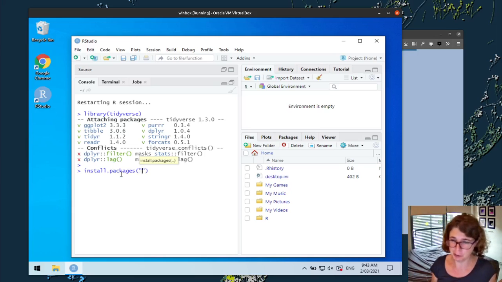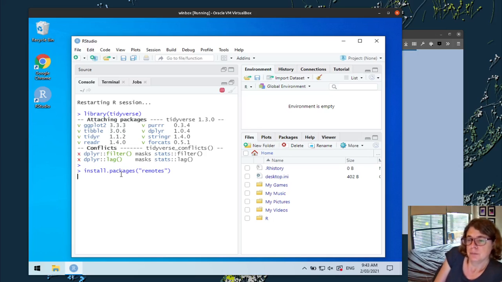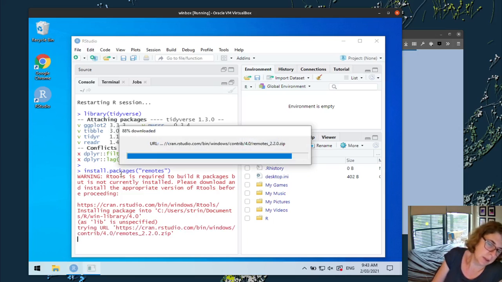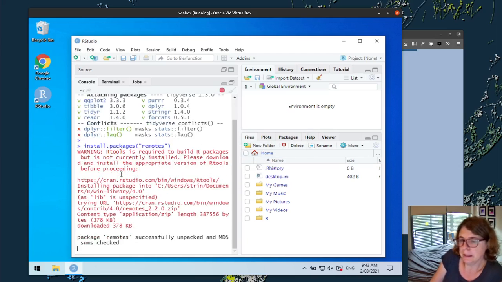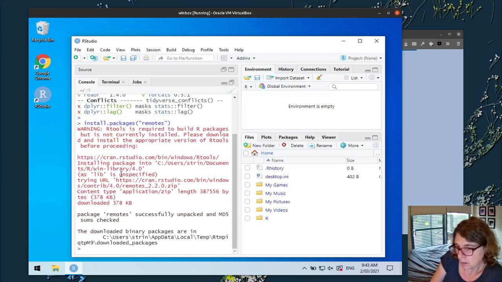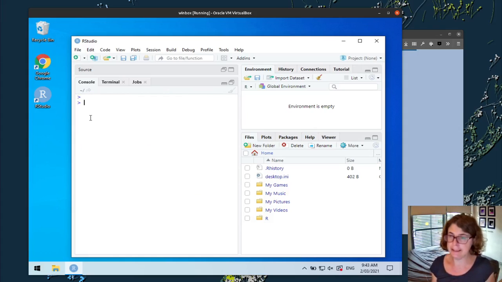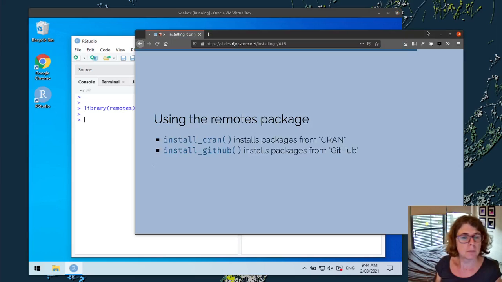So I'll go install.packages in the regular way, remotes, and it will give me again the warning about RTools at some point. Again, installing RTools is probably a good idea. Okay, so we've got remotes now, so Control L to clear my screen, and now I'm going to go library(remotes).